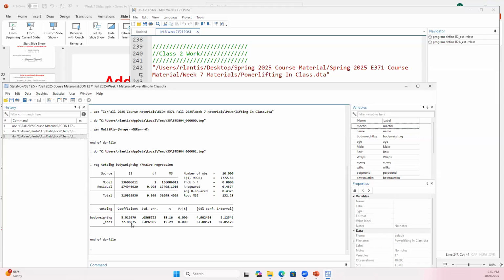If I had body weight in kilograms here, and total weight lifted here, most of the data, nobody weighs under, I don't even know what the smallest person would be, but probably not a lot of people less than 100 kilograms in that data. There are generally larger individuals, so most of our data is going to be up here.